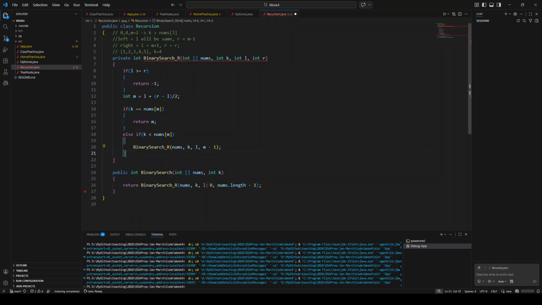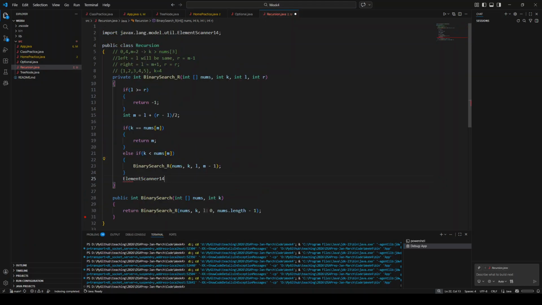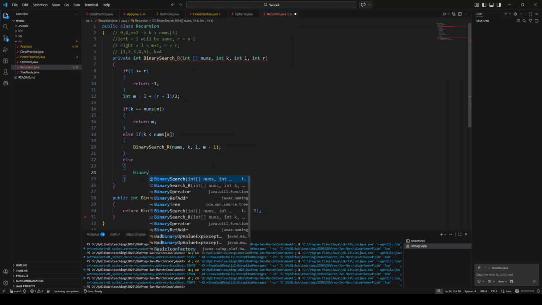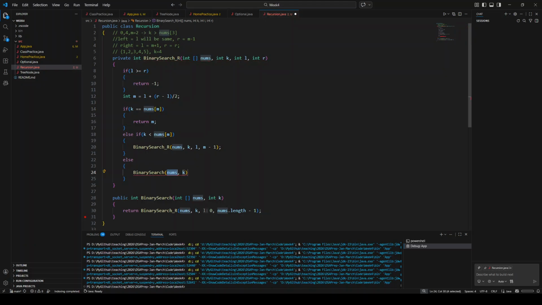Otherwise, I know that my k is bigger, because these are the only three cases which can happen. So in this case, I want to go on to the right side. My L will be moved towards the right and the right will remain where it is. So my L is going to be one right of the middle and my right will remain the same.